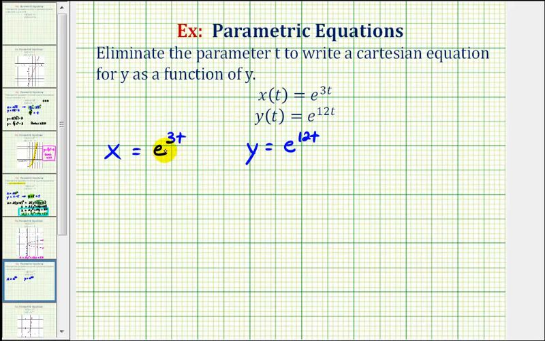So to solve this equation for t, we will have to use logarithms. We'll take the natural log of both sides, and we're using natural log because this is base e. So we'll have natural log x equals natural log e to the power of three t.